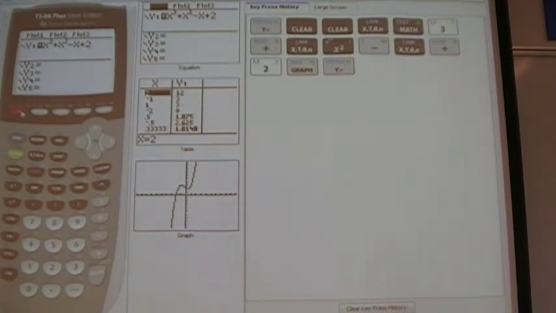And when you graph it, you will notice that the only one of the four that we came up with, rational-wise, the only one that looks like it works is -2. So go to your table and make sure -2 works. And you will see that it does work.